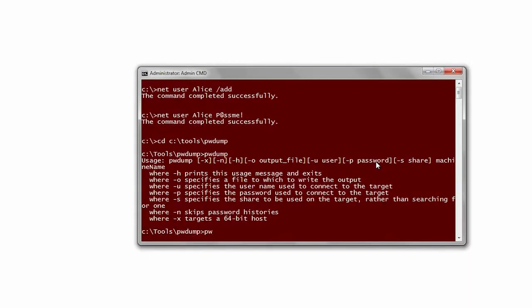Interestingly enough, pwdump requires you to run -x if the host that you're on is running on a 64-bit system, such as I am here on this machine. But you can target other machines. If you know the username and password to another target, you can easily enter that as well using the -u and -p switches, giving you the capability to target another machine on the network to go get that hash. In our case, we just created Alice on this machine just for testing, and so we'll just connect to this machine. So I'm just going to go pwdump -x, and then I'm going to say localhost.